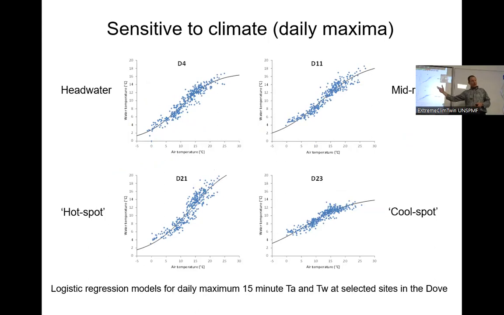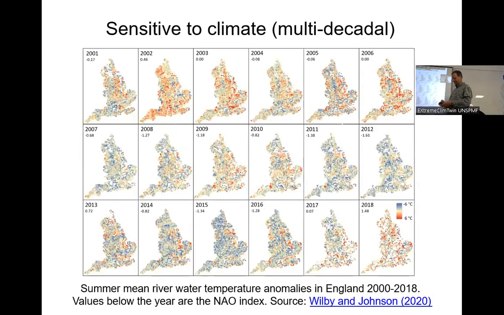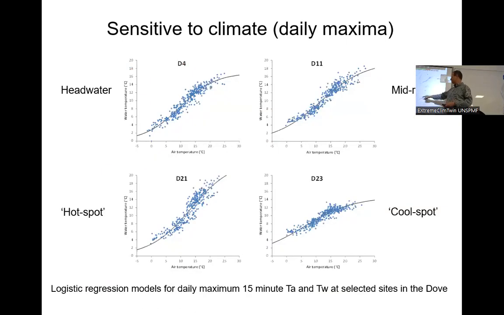And most research tends to show this logistic relationship where you've got the air temperature on the lower axis, water temperature on this axis, and it shows this S-shaped curve where we have very rapid warming association in the middle here, and then a flattening off. At higher temperatures, you've got more evaporation, evaporative cooling, and so the response is non-linear. So we can relate to temperature.